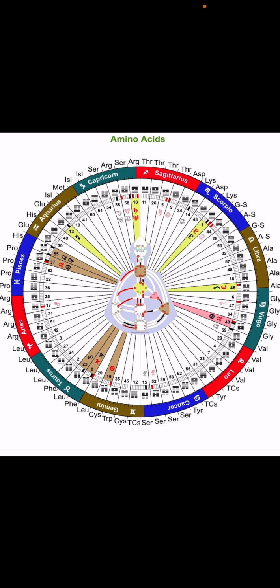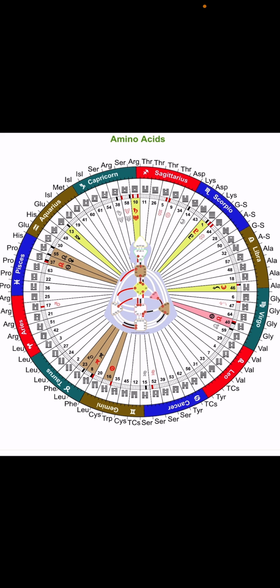But what I'm trying to show right now is the amino acids and the codon transference that happens when you wake up. Right now on the screen is just the mandala wheel, and it's my chart. On the outside of the planets, outside of the astrological signs, you will see the abbreviations for all of the amino acids like serine, arginine, threonine. You see it around the wheel, right?